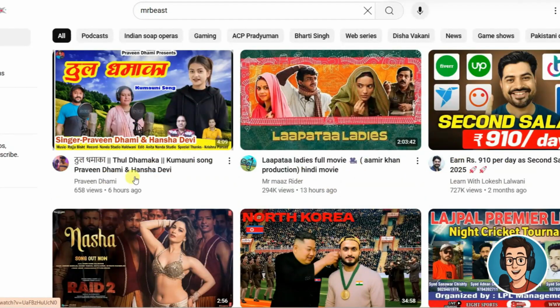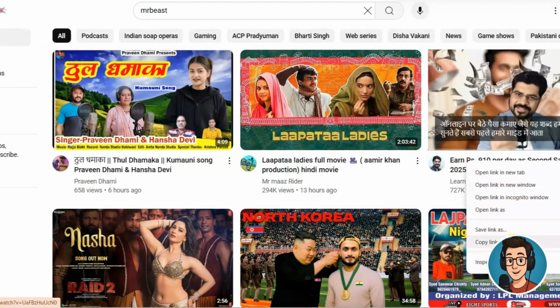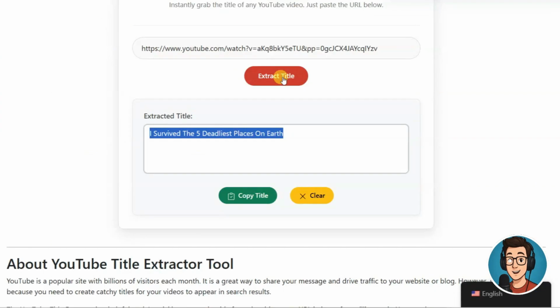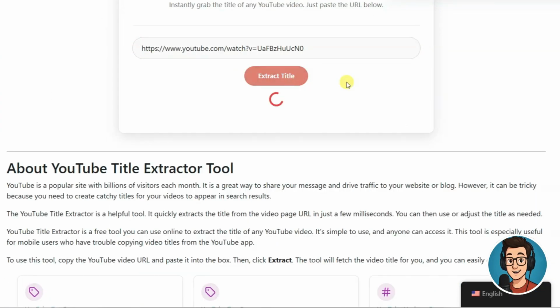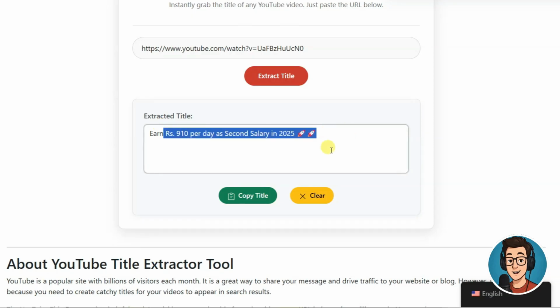Here are a few smart ways to use the YouTube Title Extractor. Build a swipe file of high-performing titles. Analyze title patterns in your niche. Extract titles for use in content planning or thumbnails. Use alongside tools like the YouTube AI tag generator for full SEO research. Bonus tip: combine this with TubeBuddy or vidIQ for even deeper insights.